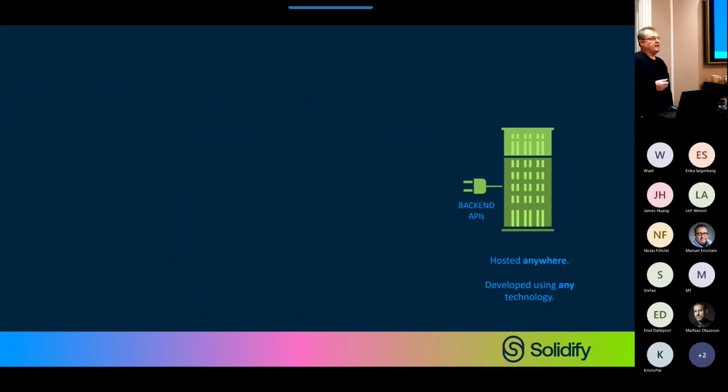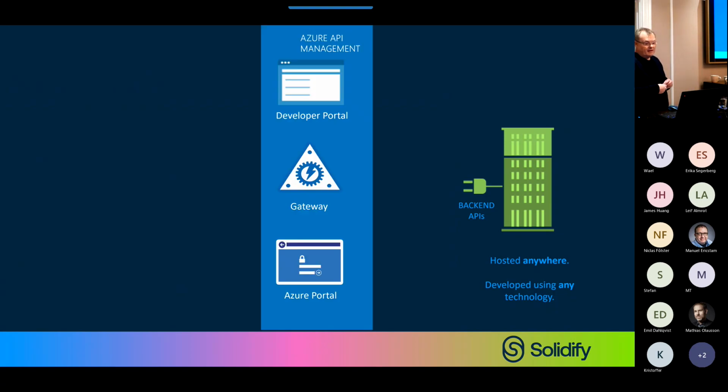So we have some APIs in the backend, and we could see that it could be hosted on different places. And here you have three main components. You have the Azure Portal, where you actually can go in and publish your APIs. And you have the gateway that is actually where the traffic is going through.